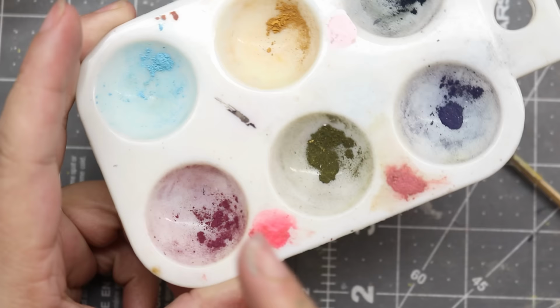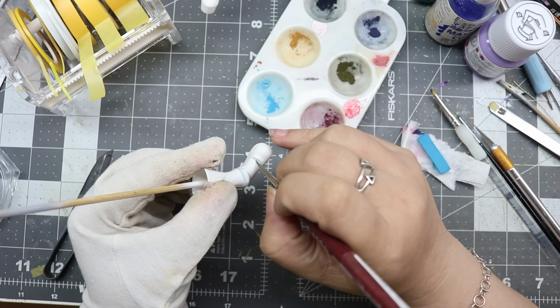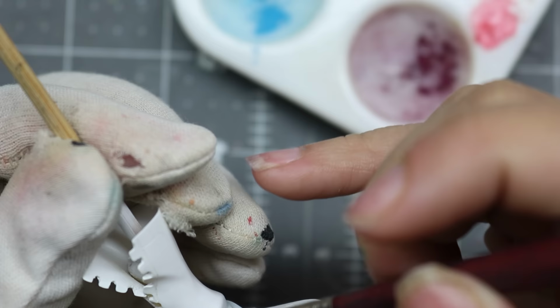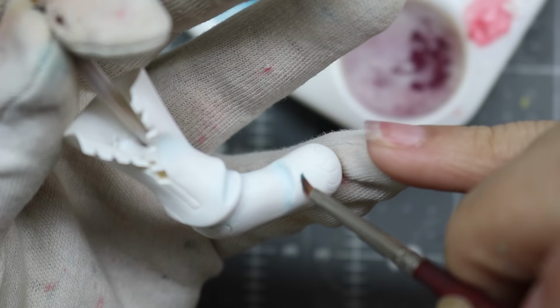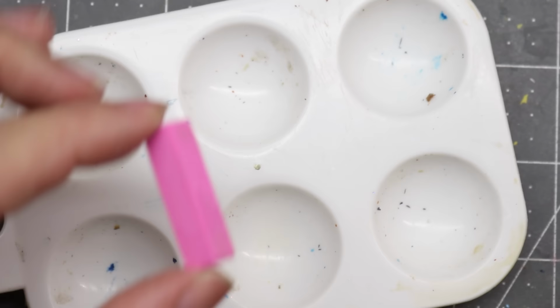I tend to have a lot of leftover pastel powder from previous projects and I like to reuse them when possible. My preferred brand of pastels is Faber-Castell. It has great pigmentation for this application. I also use gloves to avoid transferring any dirt or grease onto the surface I'm holding. I've had fingerprints appear so many times in the past on places where they shouldn't belong, and I've learned my lesson. Never handle any freshly painted parts with bare hands, not even if they're washed.